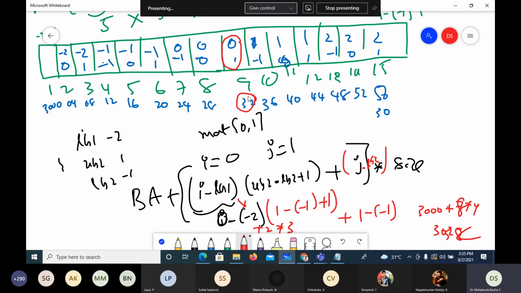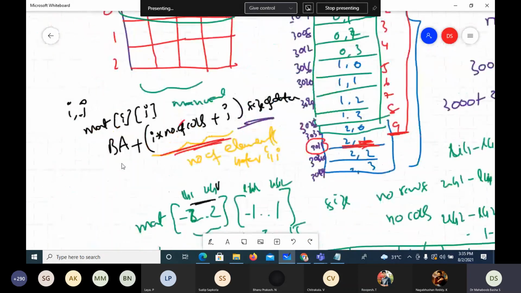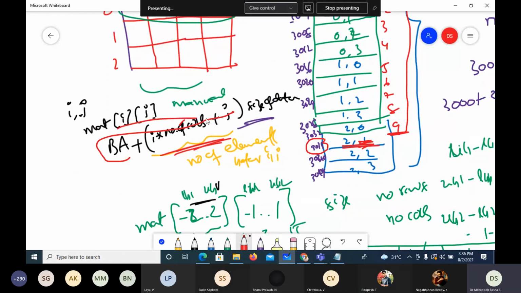So this is the formula to access the ijth element. This is what happens in the background when you use a two-dimensional array with lower bound and upper bound, where the lower bound can be other than zero. Normally in C language, the formula used is only applicable when the lower bound is zero. Lower bound of any dimension being zero, only then is that formula applicable.